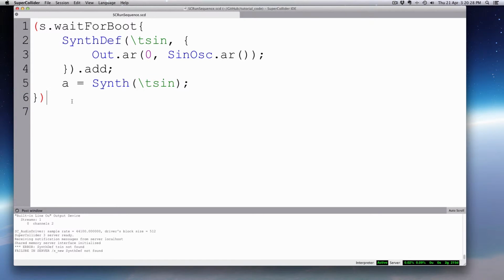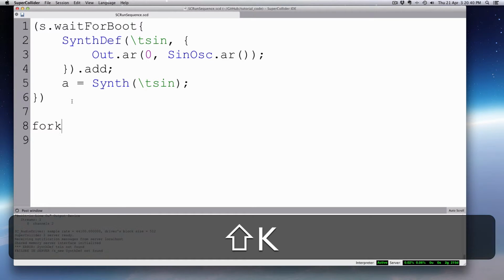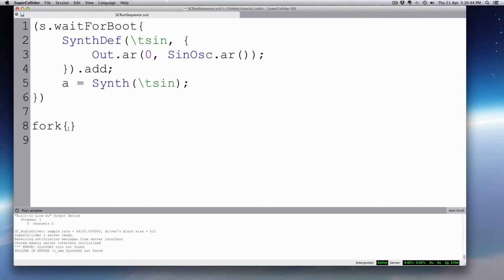So I just want to introduce you to the routine. There are a lot of different ways to do this. You can schedule things within a routine, so you can do some timing. And I find the easiest way is to use the command fork. That creates a routine of anything between these curly brackets. And so if you go 1.postln, then you can make a command to wait.